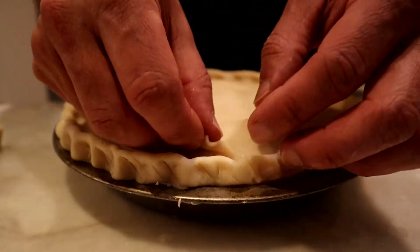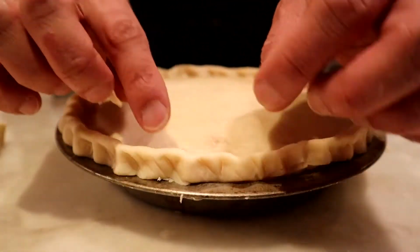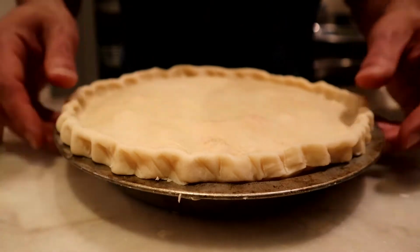On top, I'm going to create a vent. I'm actually going to cut a little slit. I'm just going to cover that because I don't want that. It's sort of ripped, but it's all right. Here, this is going to be good.